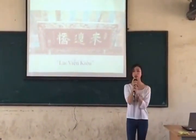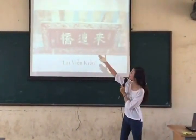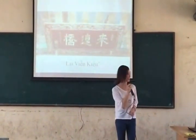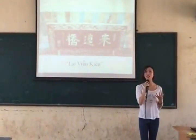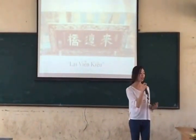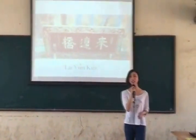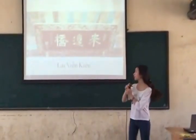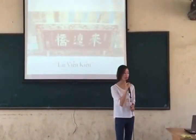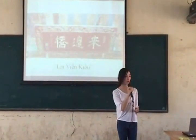This is a horizontal panel with 3 Chinese characters, like viên, kiện. It means the bridge for far guests. This panel is the gift from the Lord Nguyễn Phương Loan during his visit to Hội An in 1719. And please look at your left side. At the corner of the panel, that is the seal and the sign of the Lord Nguyễn Phương Loan, person who made this panel.